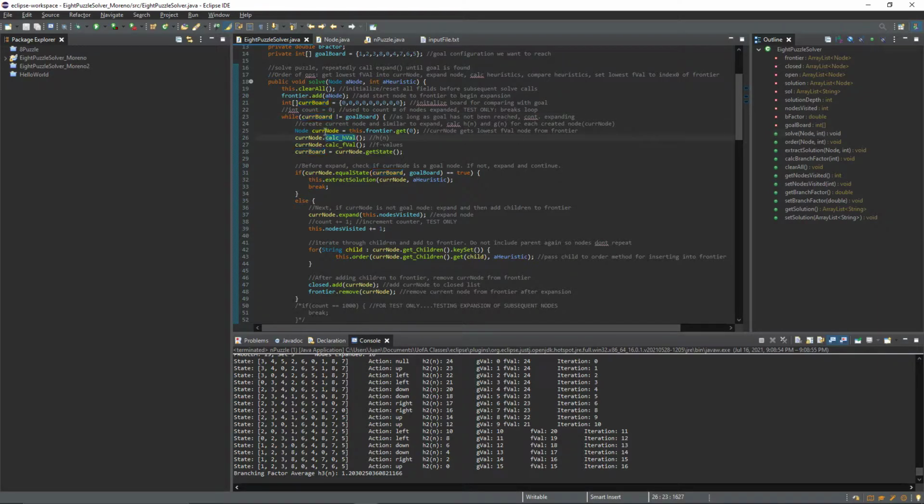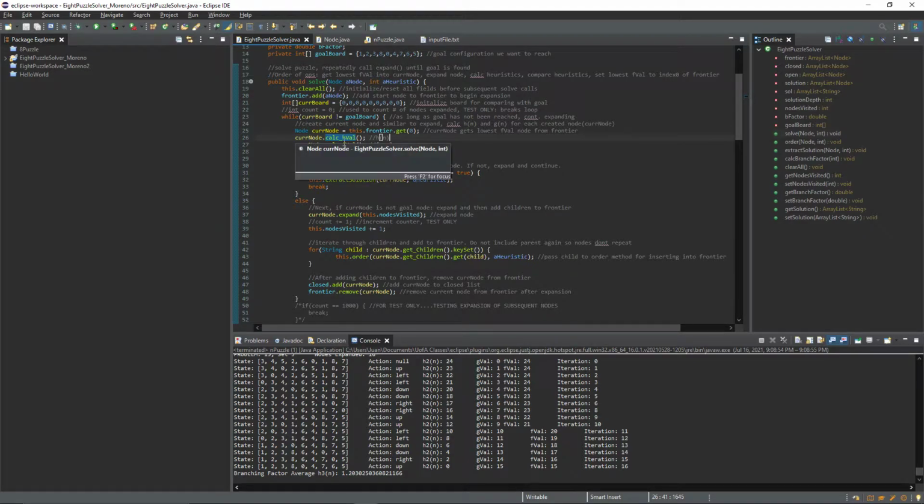Within this loop, we create another node called current node. The current node gets the node that is in the lowest index of the frontier.